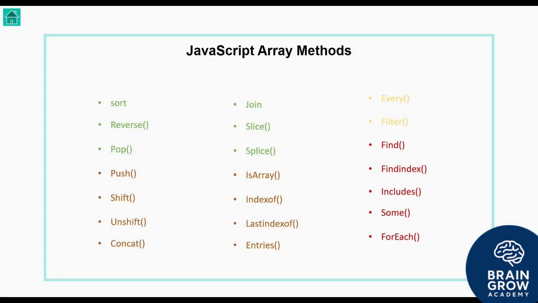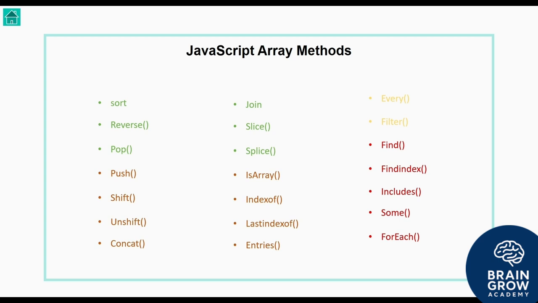In our previous lectures, we used these methods: the sort, the reverse, the pop, and the push. But now we'll use the shift and unshift. So we'll check every method one by one. And by doing so, our concept can be clear. Okay, so if we used every method at a time, some concepts can be missed, so we should check it one by one.